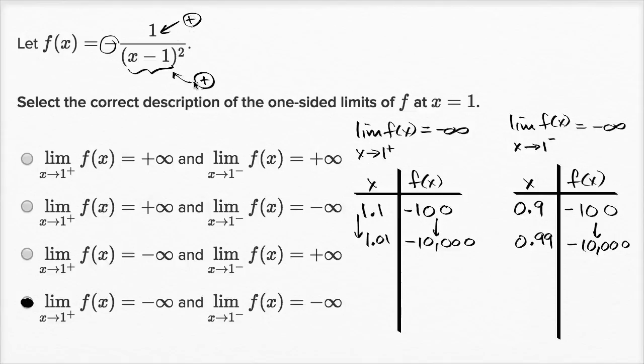So positive divided by positive is going to be positive, but then you have a negative out front. So this thing is going to be negative for any x other than 1, and it's actually not defined at x equals 1. And so from that you could deduce, well, okay, then we can only go to negative infinity. There's actually no way to get positive values for this function.